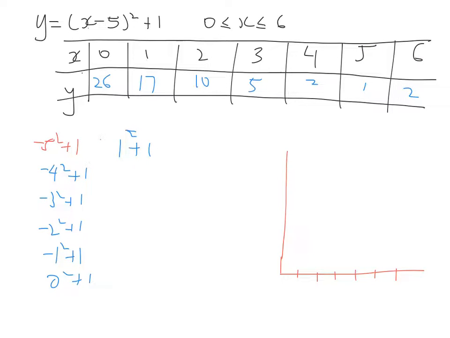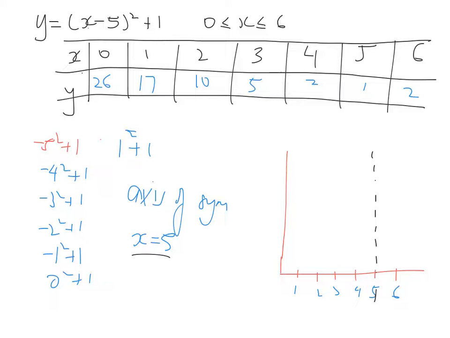So what we can do there, we can say that if we've got an axis of symmetry, so where our turning point is, that's where our values reach their minimum value. So here that happens at 5. So our axis of symmetry is the equation x equals 5. So if we have a look, 1, 2, 3, 4, 5, 6, we are going to have an axis of symmetry here at x equals 5, and that's how we draw it. It's a vertical line at 5. So that's our axis of symmetry.